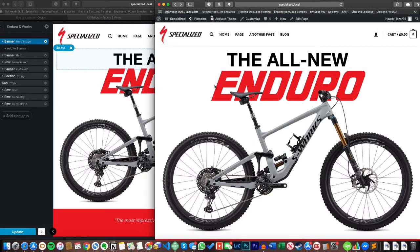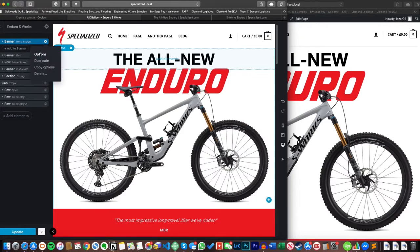The typeface I'm using is close to the Specialized font — not exactly the same, but the closest I could find. What I actually did was open the bike image in Photoshop, masked around it — not the greatest Photoshop job ever, but it does the job — then put the text behind it in Photoshop. I'm going to leave some links below to a few different Photoshop guides and also some guides for GIMP and other free alternatives, because not everyone has Photoshop. So this is actually just one simple image.